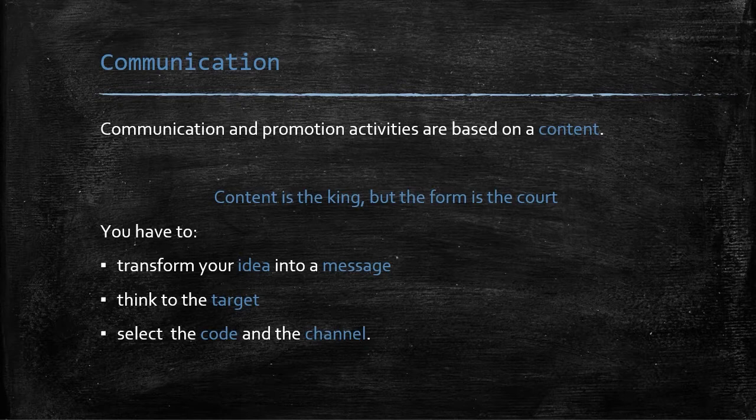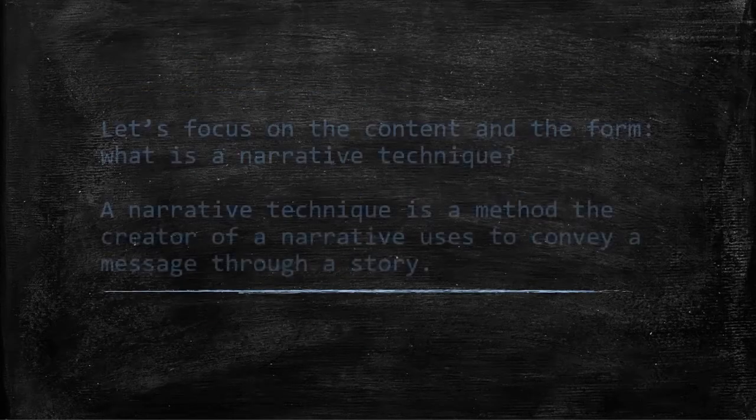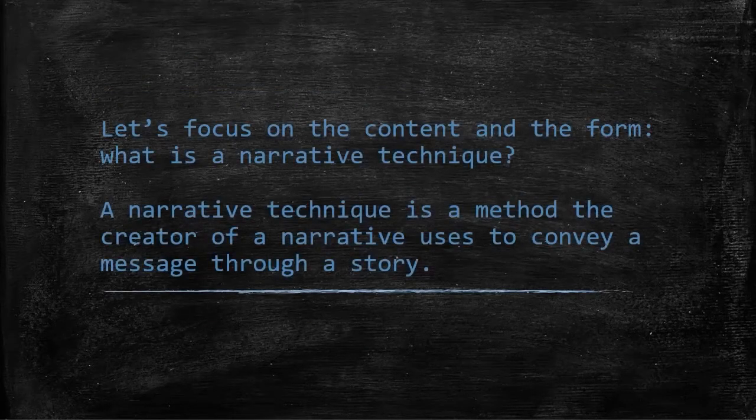The selection criterion is quite elementary. They must be intelligible and shared by your target. Let's focus on the content and the form for approaching the narrative technique. A narrative technique is a method the creator of a narrative uses to convey a message through a story. Making storytelling refers to art of narrating and means to use a language or languages to impress the listener's imagination.